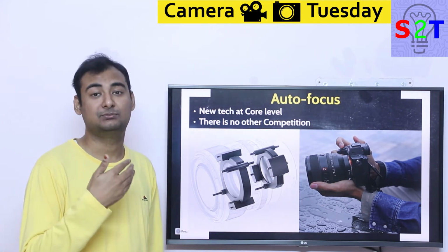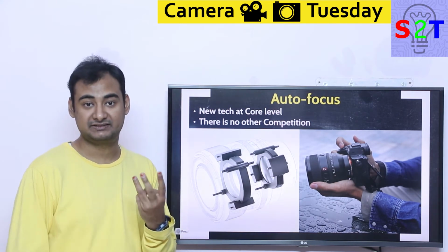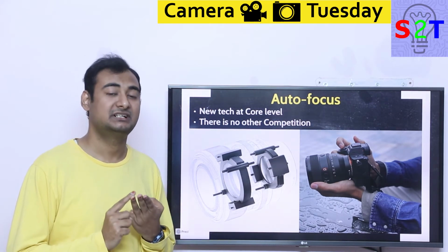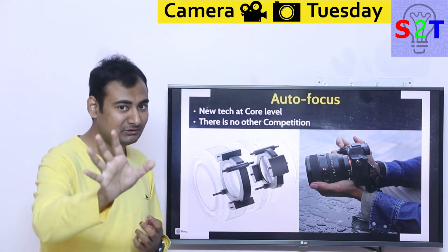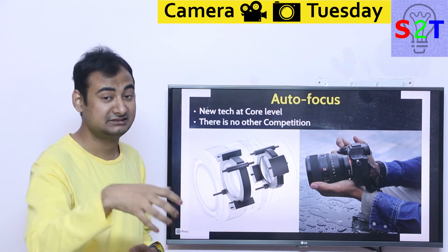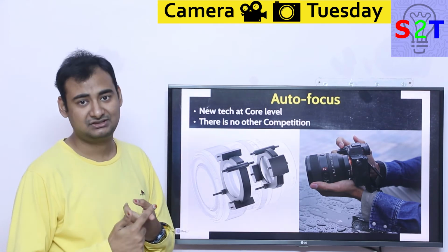And given the fact that Sony's body already had amazing algorithms, because for autofocus you need three things. You need a lens that is fast enough, you need an algorithm that detects the subject, and then you need a processing system that is advanced enough to grab it. Basically, you don't want to be like, okay, I got this, oh, I forgot it. That's what happens with Panasonic, like, I got it. It does not stick, does not have the stickiness. This puppy has the speed, it has the stickiness.